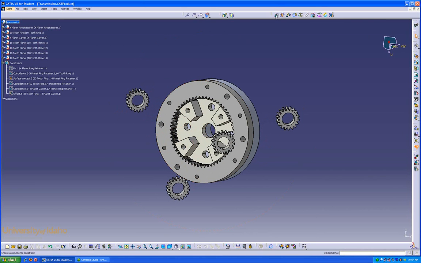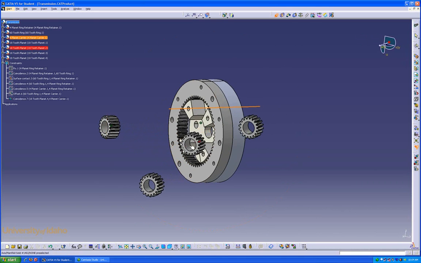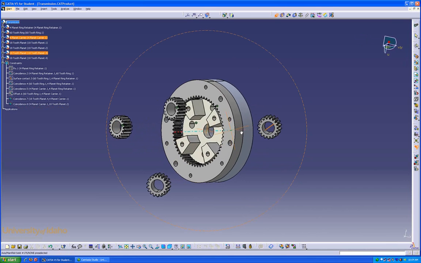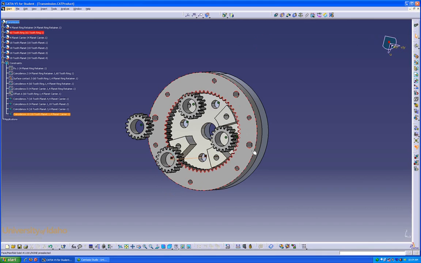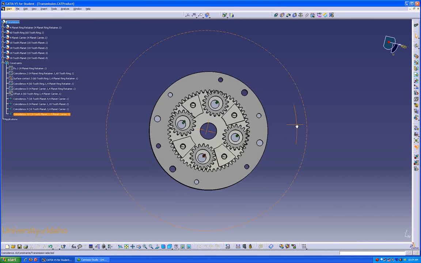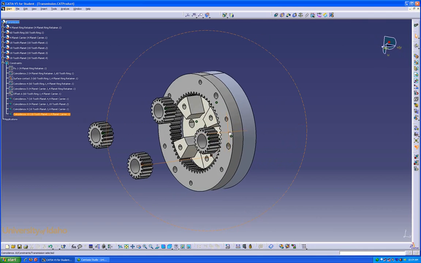Again, we're going to use the coincidence constraint by aligning their center lines with the hole center lines. There we go. Now they're all lined up there, but not along this face.